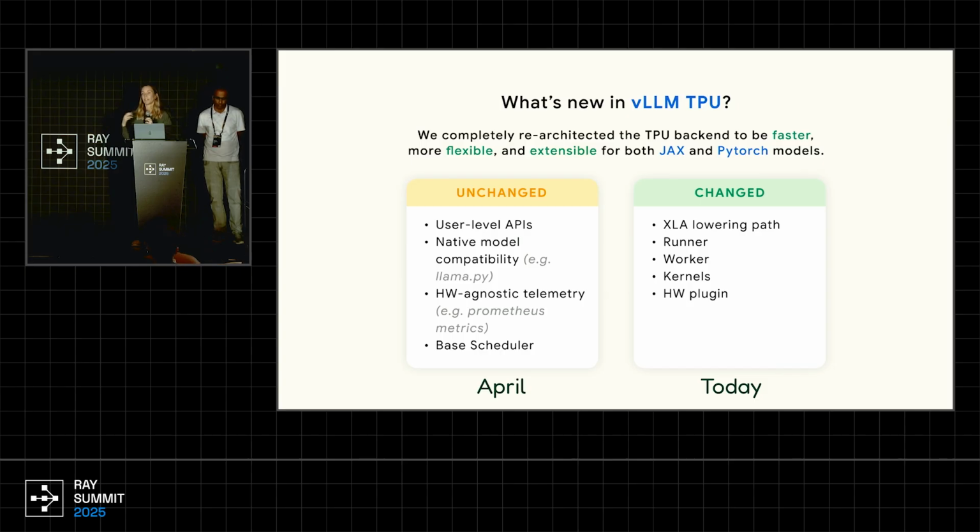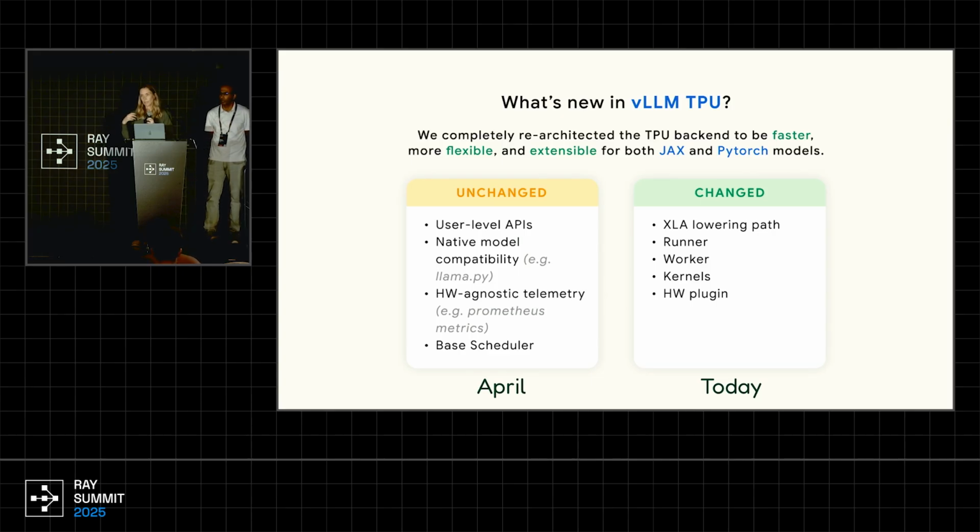Because it solved a lot of the adoption or usability issues that we were encountering with customers, where portability was really, really hard, having to rewrite your model or whatnot. And so as Google, we thought that this was amazing and we wanted to invest more into it. And we wanted to make it really, really performant. And so in April, there were a lot of things that we had in the previous backend that we loved.